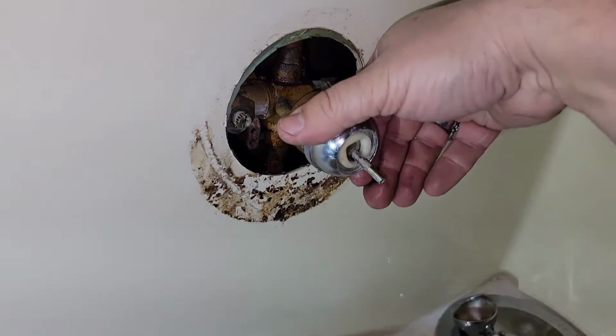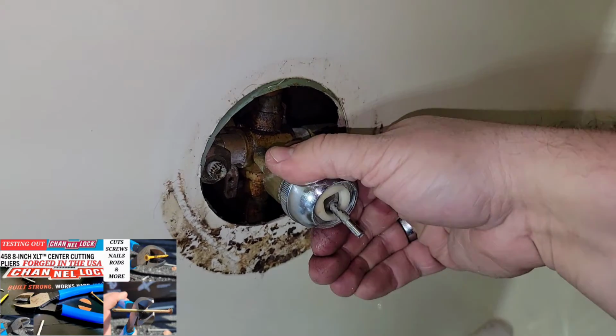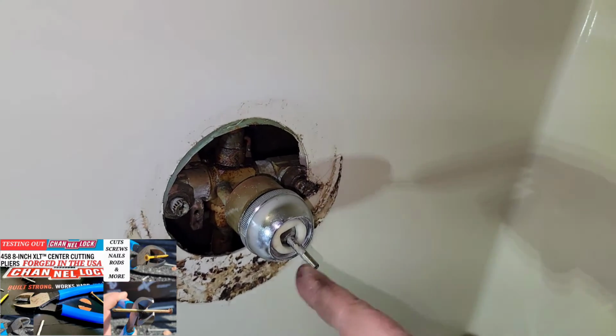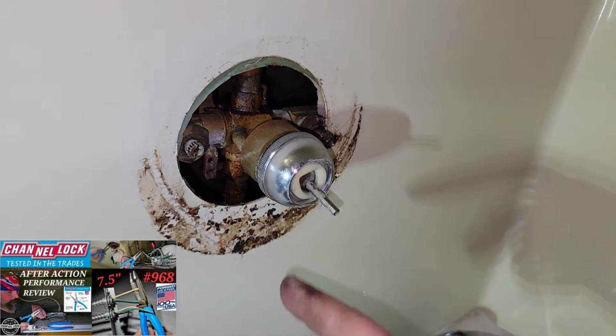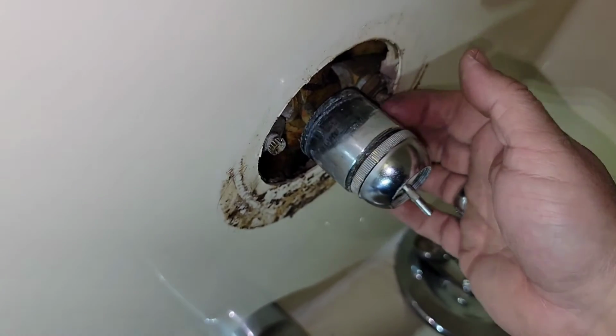Now anytime you're tightening it up, make sure it's just hand tight. You don't got to over tighten anything. That's what the new O-rings are for. But in this situation, you don't want to over tighten it and not pay attention to that, because if any of this pops out, you got to pull it out, start all over again. It has to be lined up the way it is supposed to be lined up. Just don't forget to put your cover back on.